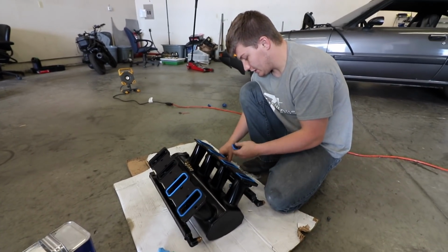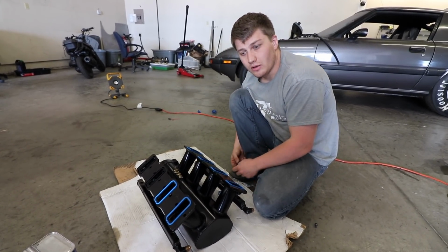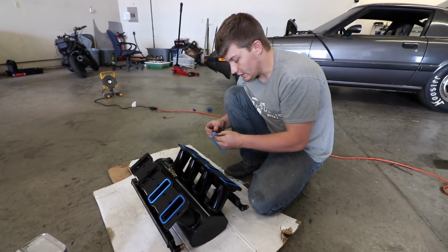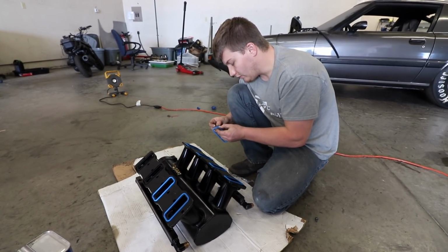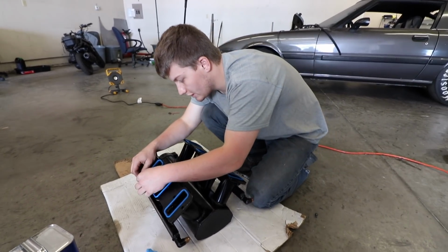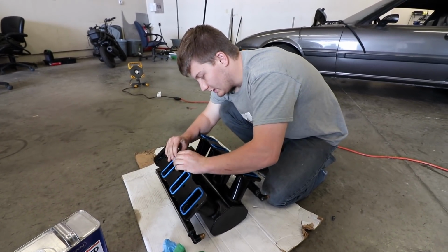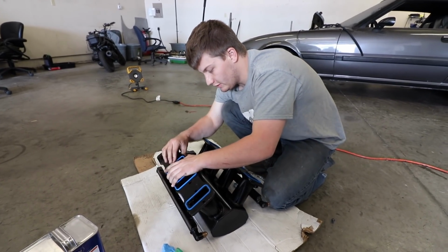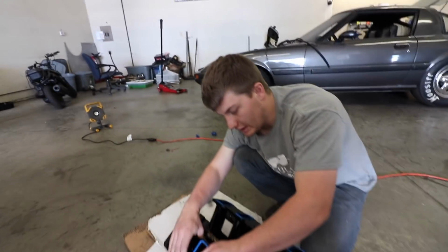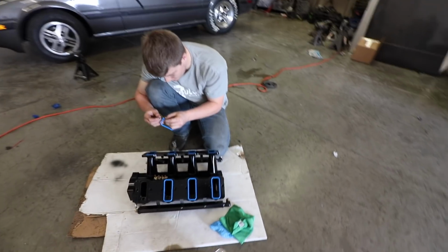A lot of the stuff didn't show up, but I'm gonna go ahead. The injectors came yesterday, so I'm gonna put the intake manifold on, bolt it on, and I guess we can prime the fuel system today and see if there's any leaks. After I put this on, we go get a fuel can and some E85, and then come back and see what the hell it does. Hopefully first try no leaks. Bro, every single time, first time no leaks. You always worry about that one thing. I'm more worried that maybe there's a little pinhole in the fuel cell or something stupid. Hopefully not. Knock on wood. That's what we're doing today, figuring some stuff out.